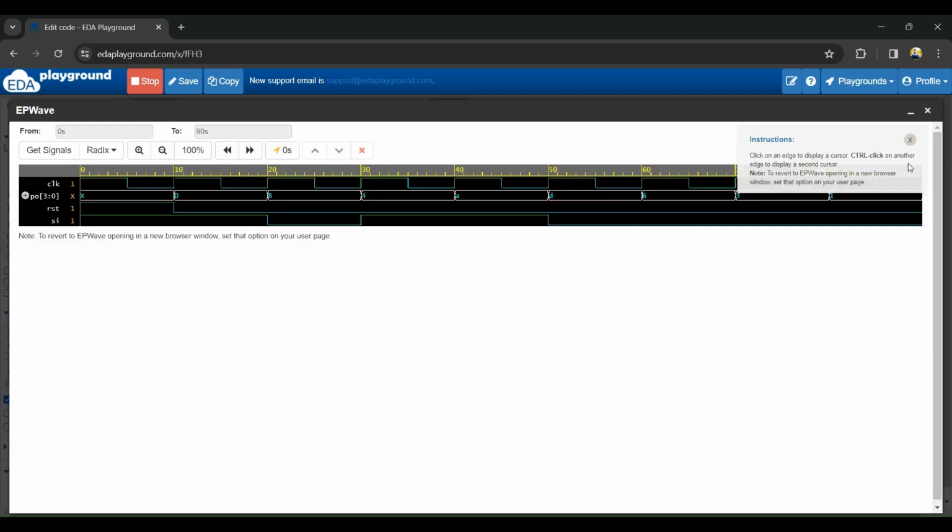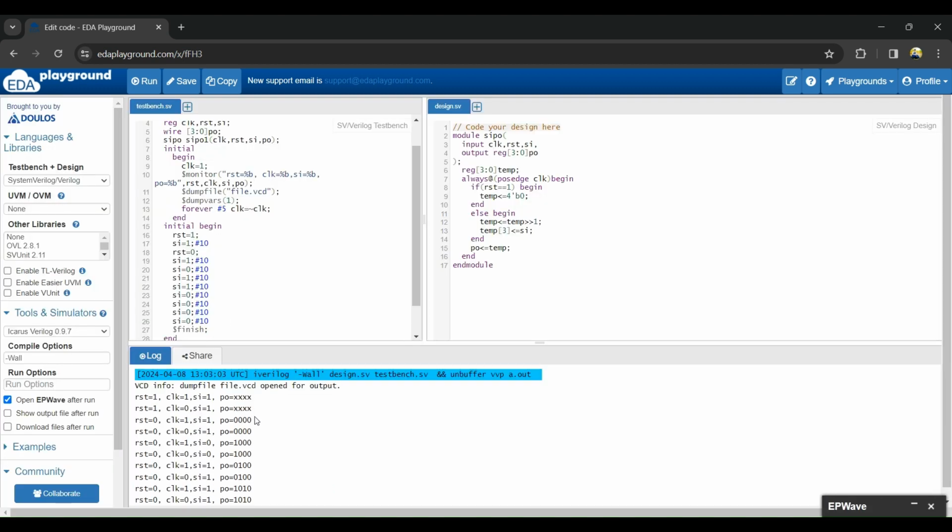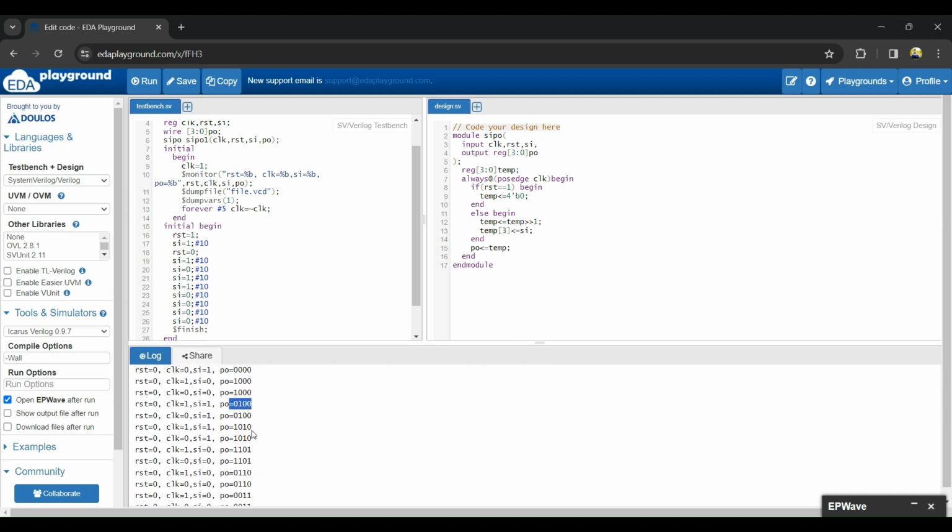Yeah, here I'm getting some waveforms, right? So here you can observe that initially the reset is high. So whatever the input is, the output will be in the previous state. There are no previous states before the reset is high, so it is showing as a red mark. And after reset is 0, the output is adjusted according to the inputs. Here you can see firstly 1010. Here you can understand it better. First 0 0, next 1, next 0 1 0 0, and next is 1 0 1 0, as per our theory. So this is the SIPO.